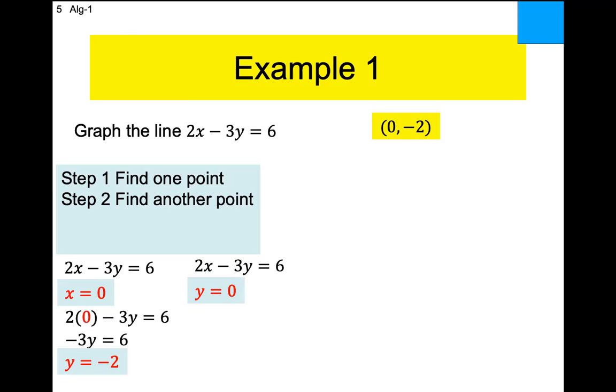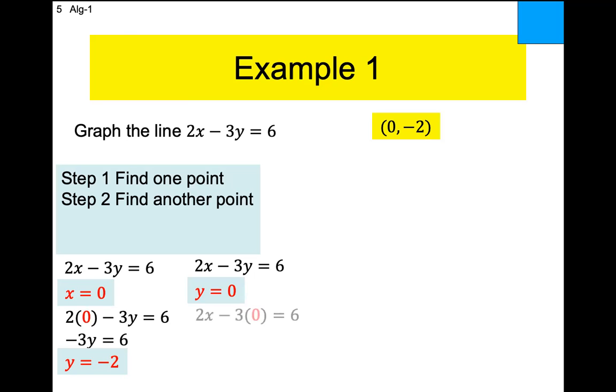If we pick 0, it's going to be easier. Why didn't we do this last year? We did this last year, but I had you only pick x values, not y values. Why didn't we pick y values? We're going to see why here in another class. All right, so let's let y be 0.